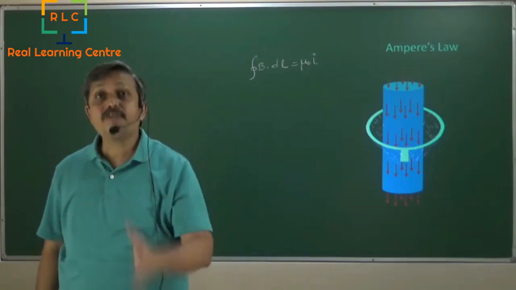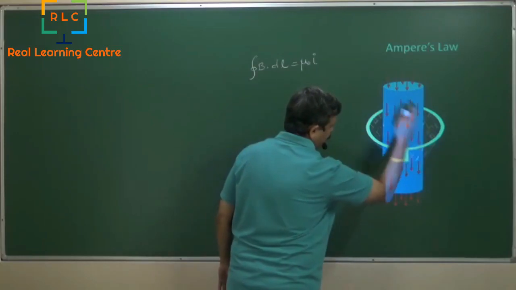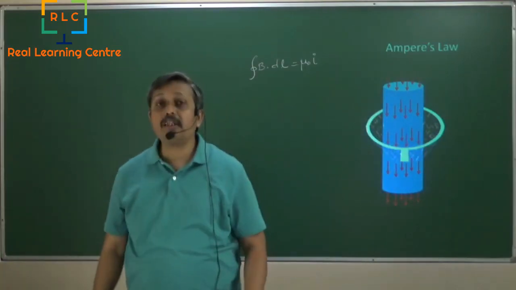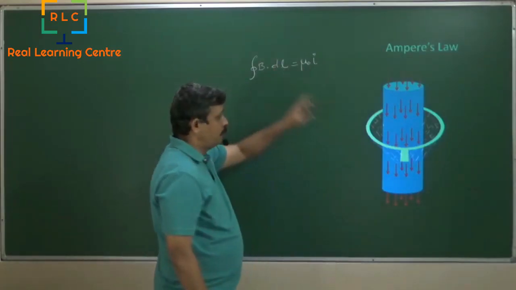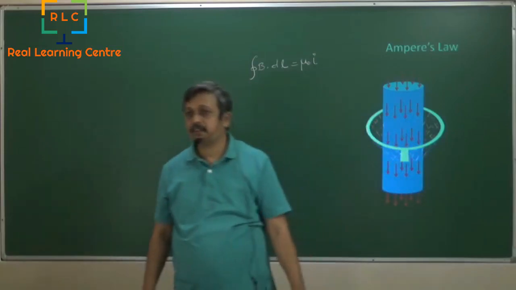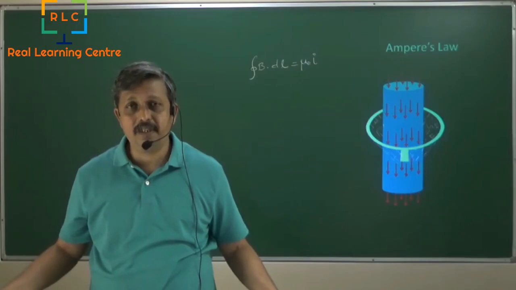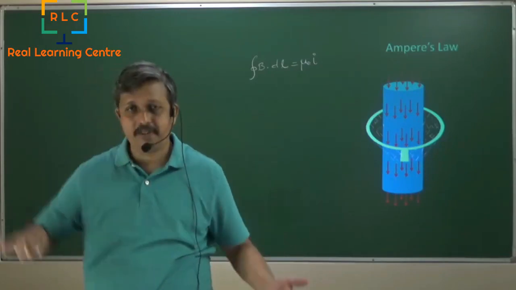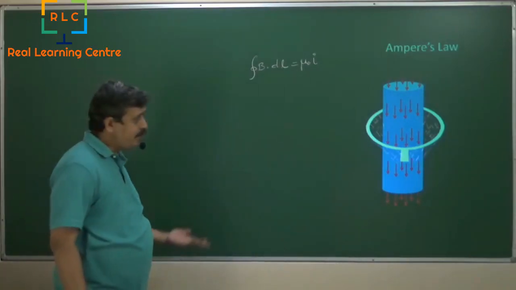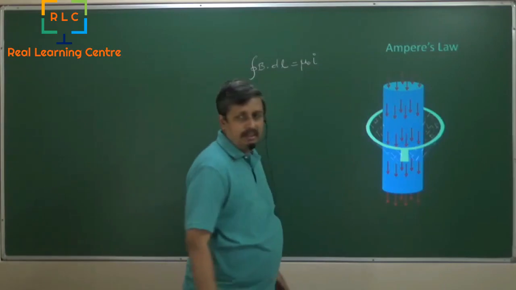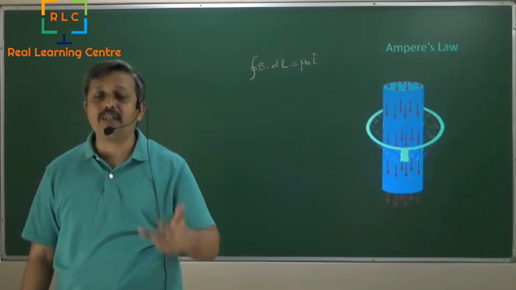Even there, if you take the current that is passing through each of those points, whatever is cutting the surface, if you add all that up, that would be equal to mu naught times I, which equals the integral of B dot dl on this. So the shape of the surface does not matter. It need not be a flat surface. It could be any shape. Still, this whole Ampere's law works.